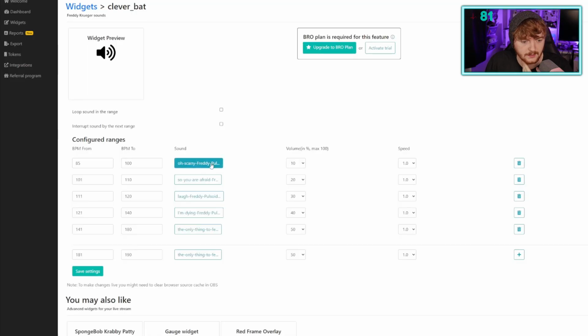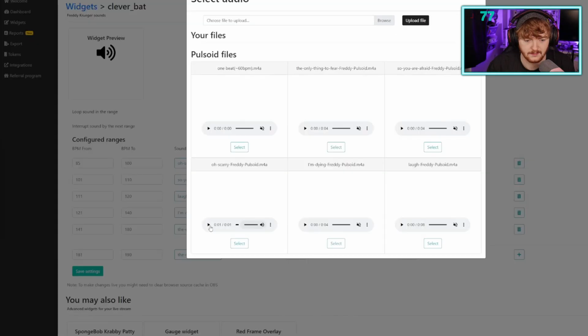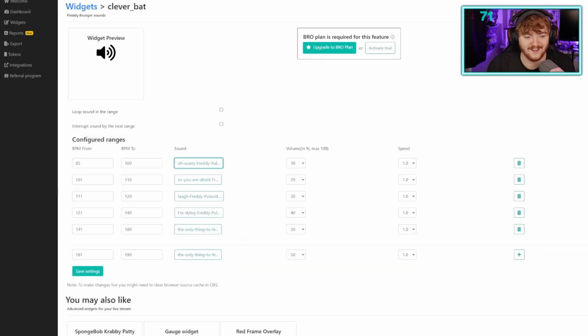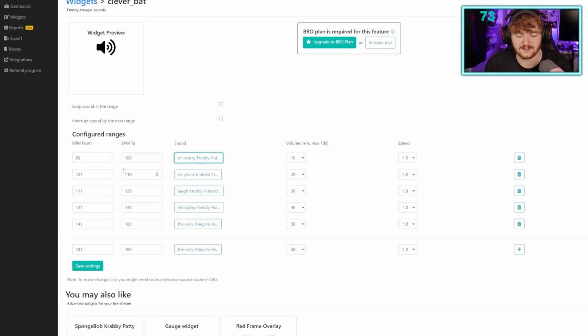Oh, okay. So can we play these sounds? Oh, scary. Oh, okay. I like that. That's so clever. So again, similar to the way that the webcam border worked, depending on what BPM range you're in, you can make it play sound effects, and you can change the volume and the speed and all that stuff, and you can customize the BPM.